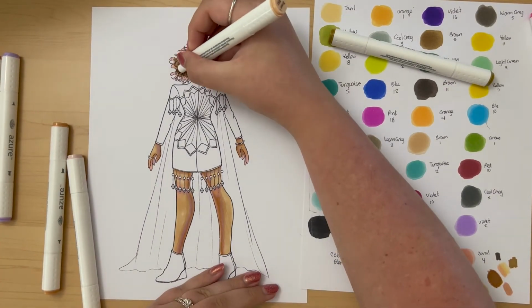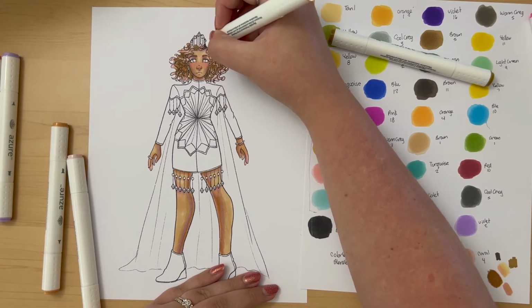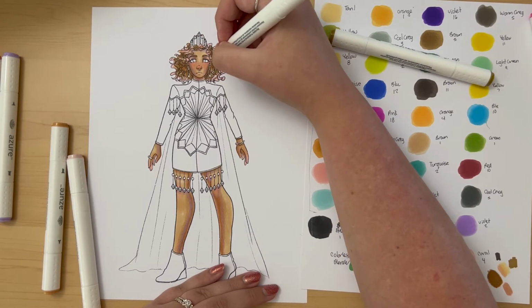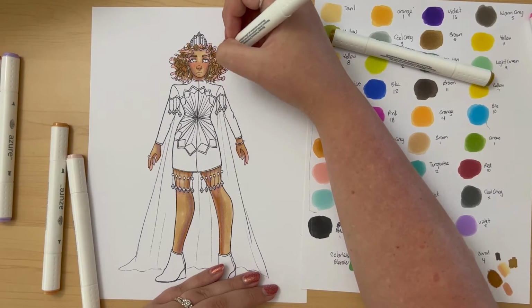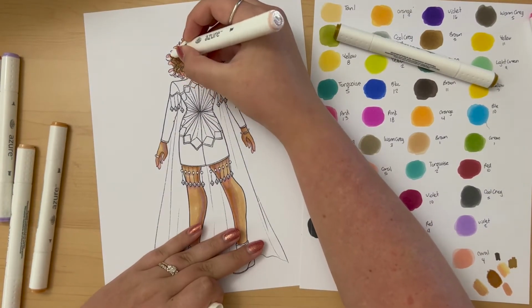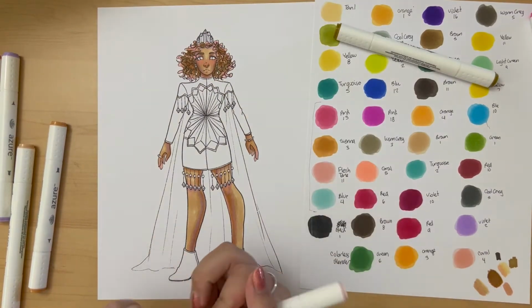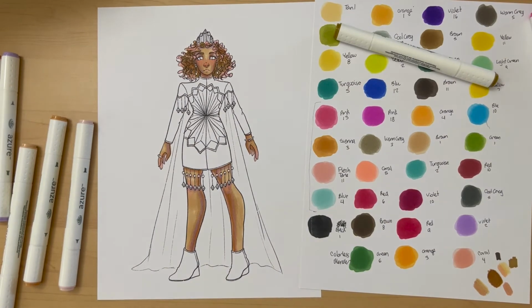It was kind of meh, that brown. I don't know how to describe it. It just didn't have a lot of life to it. So then I left the little white highlight bits. I colored in that flesh tone pink. I like doing that sometimes, not leaving white for the highlights, but coloring it with a fun color like pink or orange or even blue.